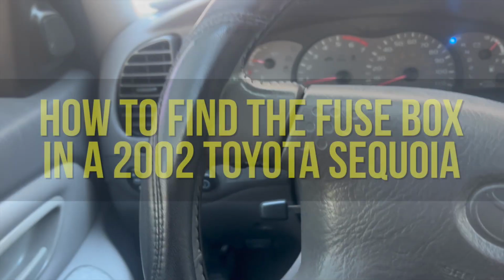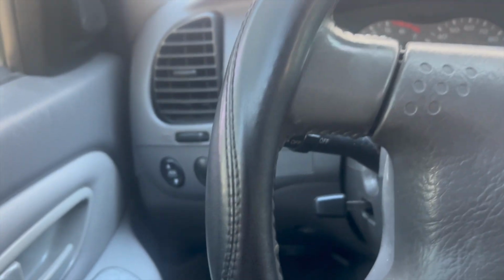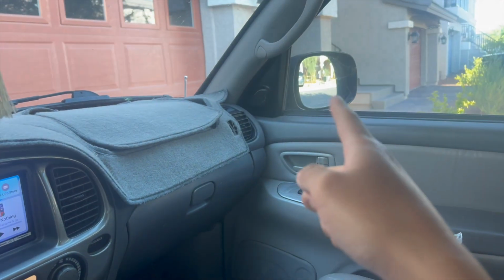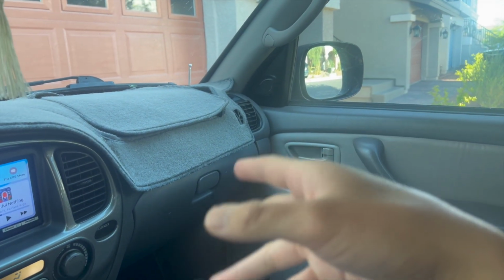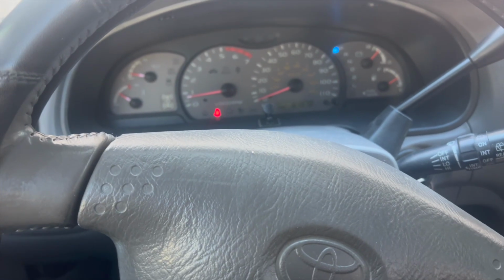In this video I'm going to show you how to find the fuse box in a 2002 Toyota Sequoia. This video is going to be particularly useful for individuals who, let's say, are trying to disconnect the power source for the right rear view mirror. How do you actually find its fuse box so you can disconnect that fuse? Now this video is going to be short and sweet and simple, guys. There's not going to be a lot of steps involved.